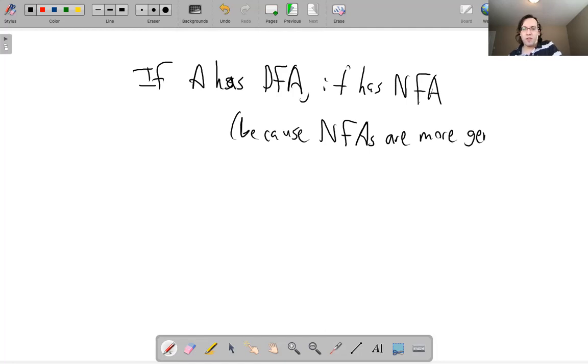They allow strictly more things to be done in your machine, strictly more types of transitions. You don't have to use any of these epsilon transitions if you don't want to. You can just make a DFA, even though strictly speaking you're defining an NFA. So of course, if A has a DFA, it has an NFA.